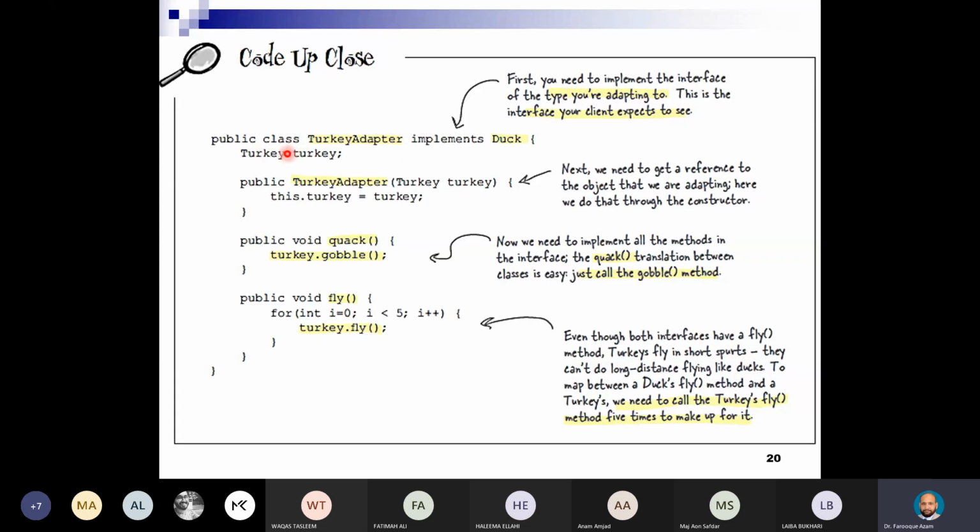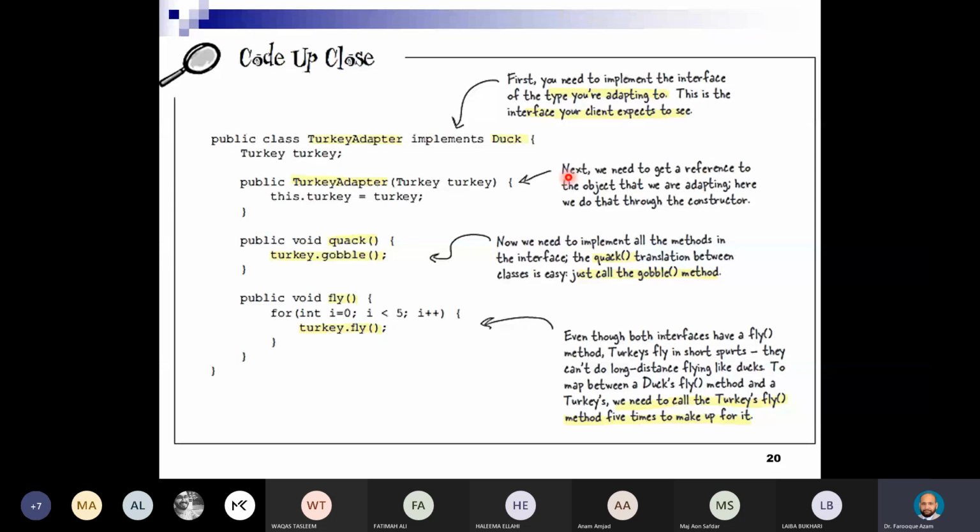Here you can see this.turkey is equal to turkey. So right at the outset of the life of the Turkey adapter object, it gets the object of Turkey and keeps its reference with it. It means that it is composing the Turkey object.